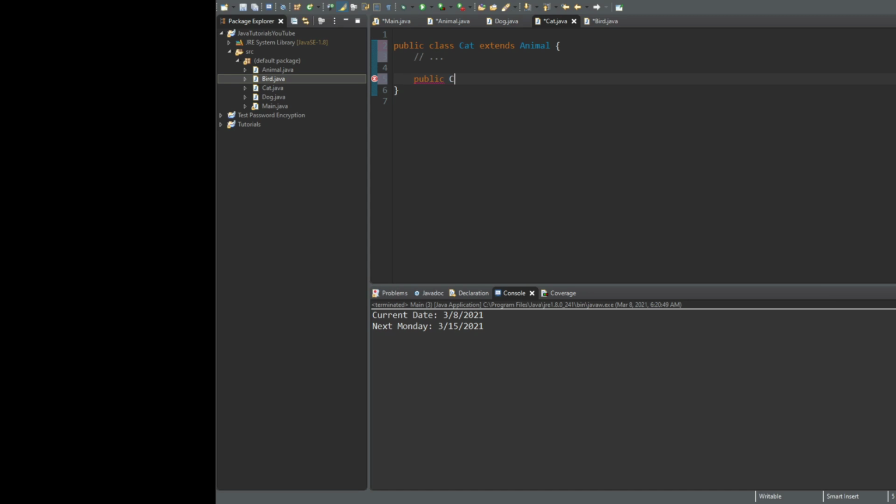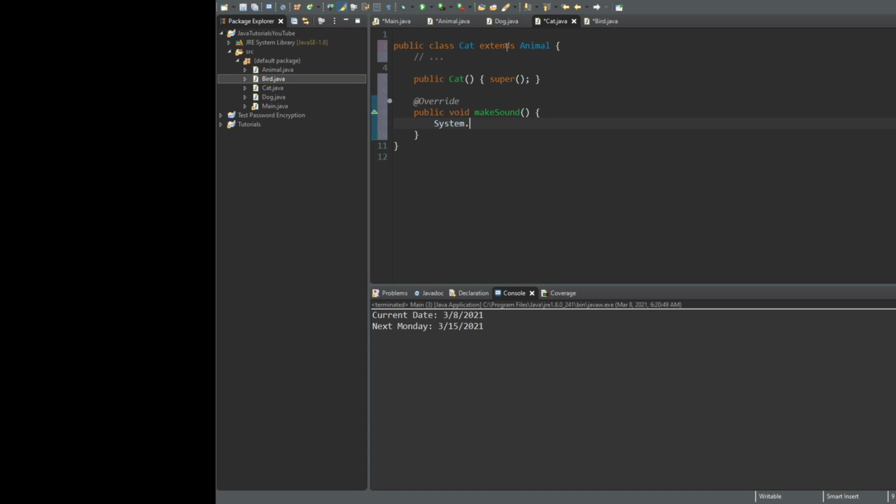And then we say public cat, super, and then we go at override, public void make sound, and then we give it what we want it to do.